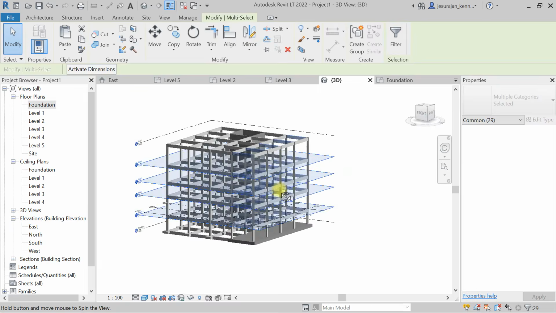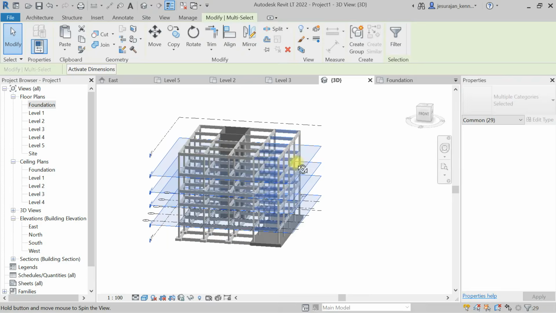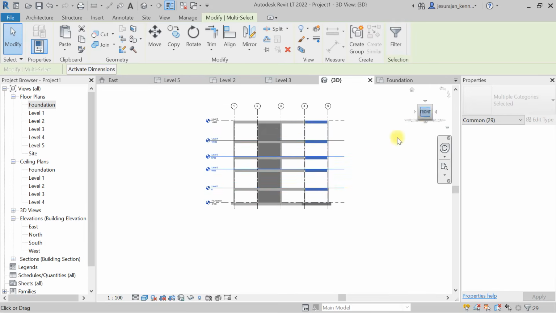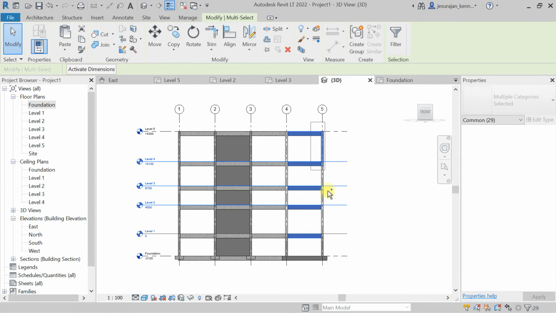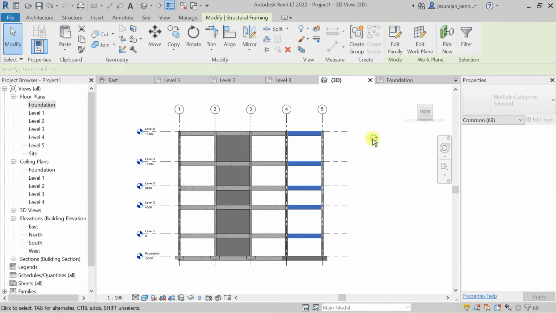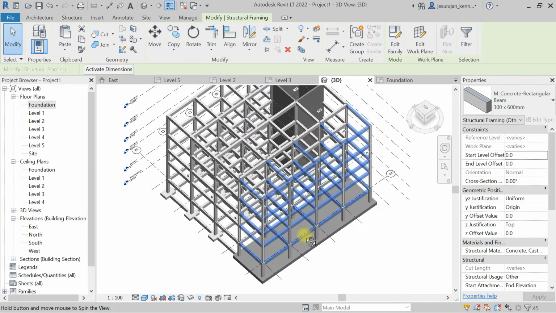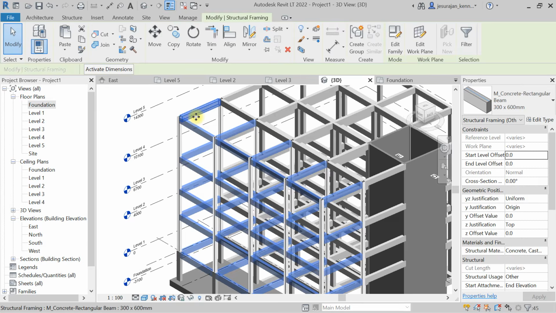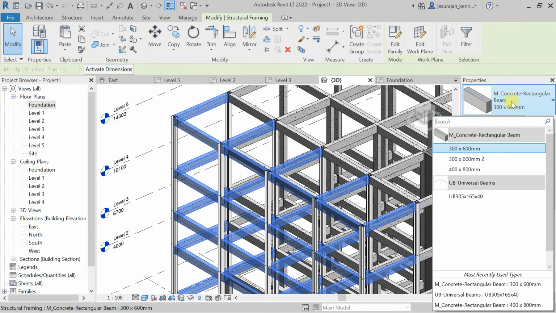Select all the beam. Filter, check none, structural framing. Okay. And then change the type to steel.